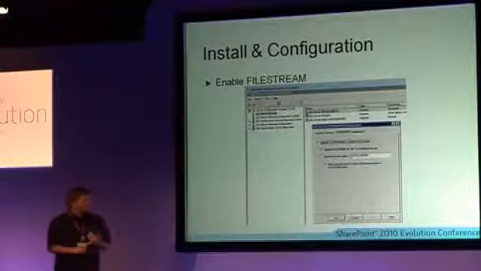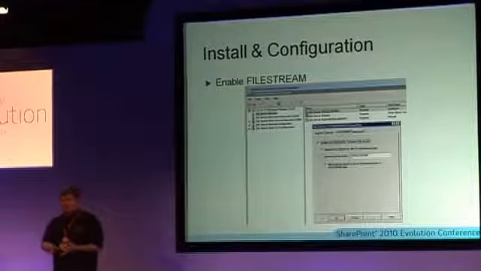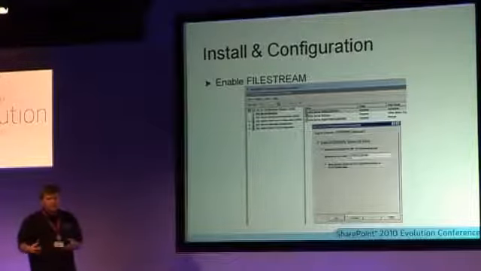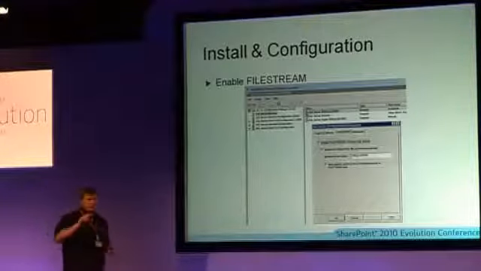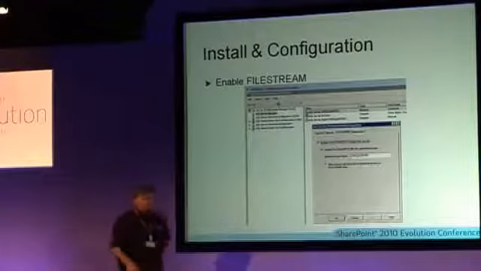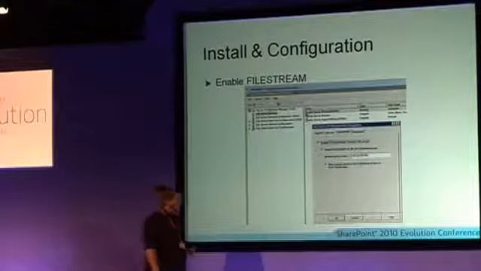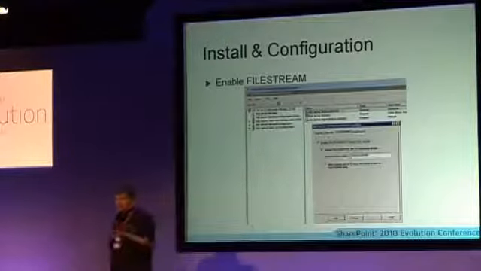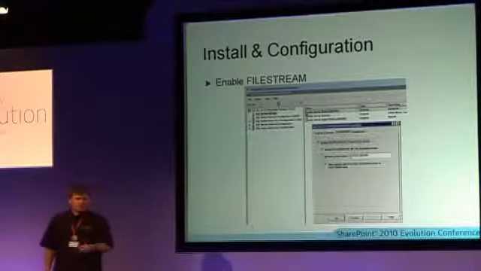The second one, to allow remote clients to talk to BLOBstore, enables SharePoint web front ends or other SharePoint servers that are in the farm to communicate to the BLOBstore directly without going through SQL Server. They can literally go straight to the file system. And then we get this Windows share name, which is how we provision that capability. So the share name is used, the web front ends will just communicate to the share name.